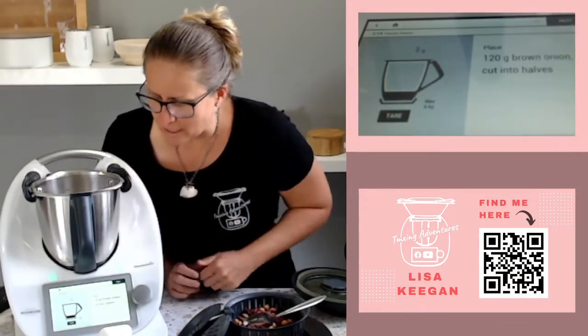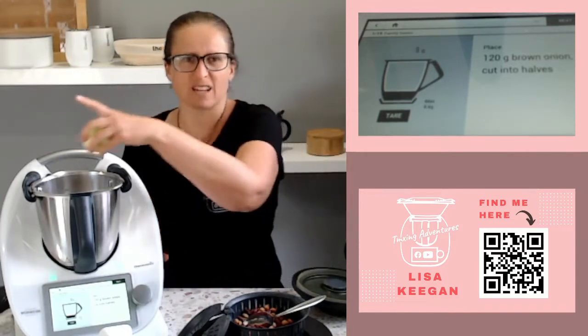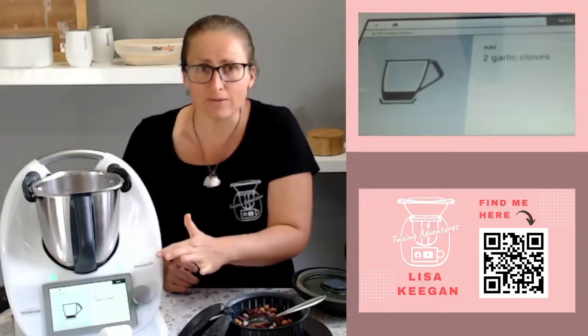Here we go. So first thing it asks for is some onion into the machine. We've got 120 grams. I don't know. I'm just going to put in an onion. Oh, 105. That's not too bad. Then we've got some garlic.